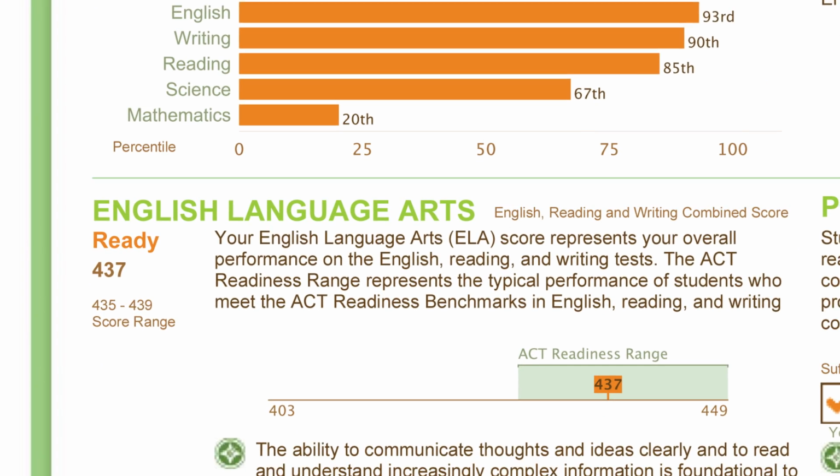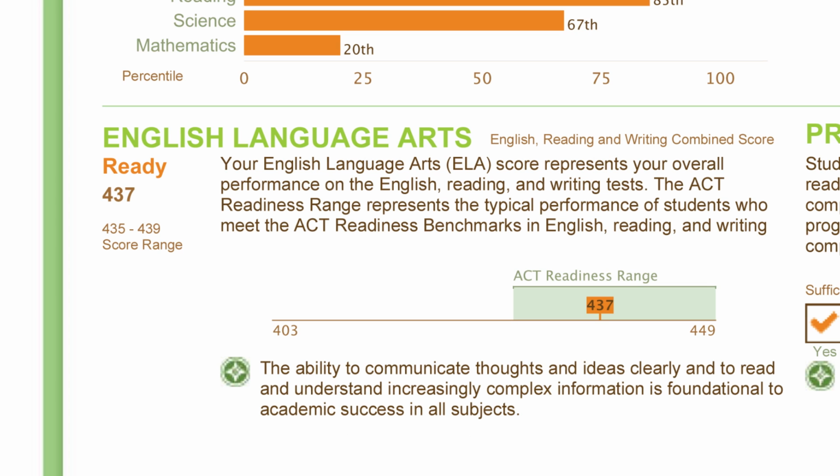You also see an English language arts score if the student took English, reading, and writing. It is a combined overall score and shows you whether or not that score falls within the ACT readiness range.